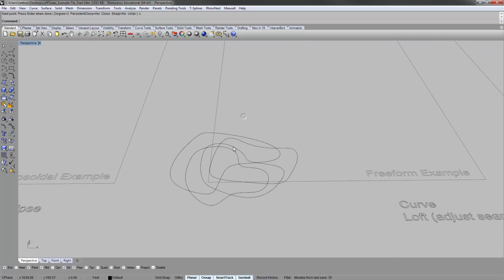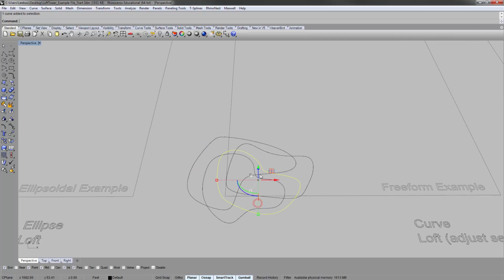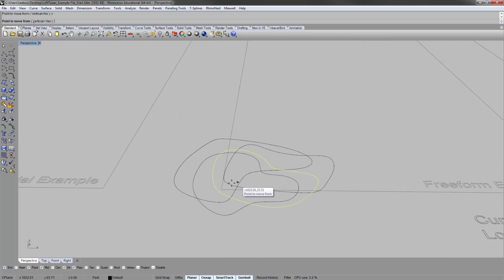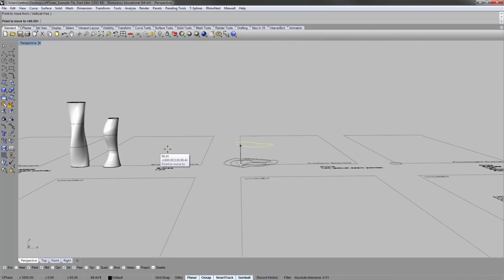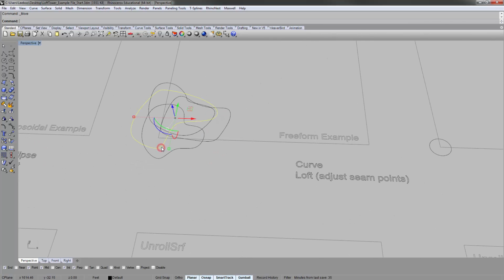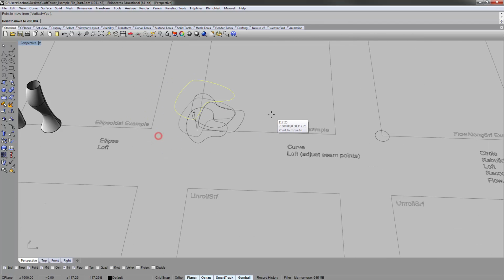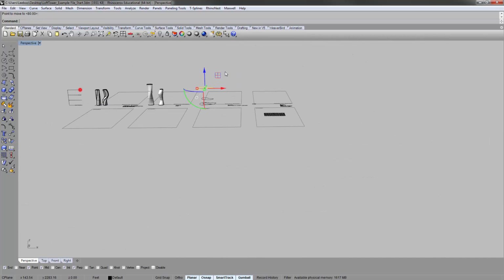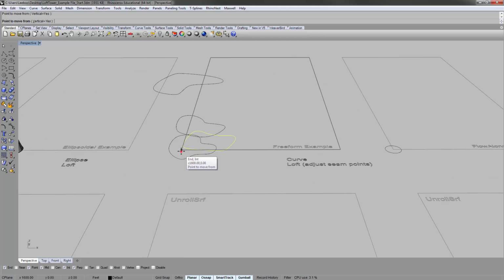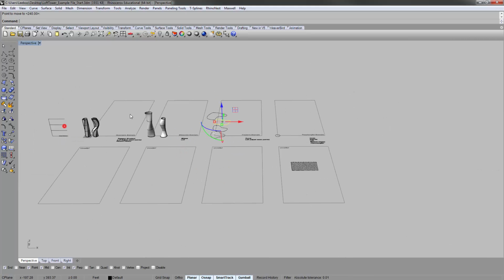Okay, depending on, okay, this one, let's move vertical to the second layer. This one, move vertical to the top layer. And this one, move vertical to the third layer.